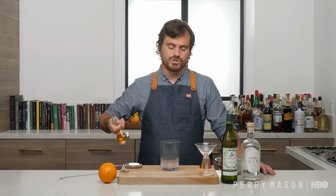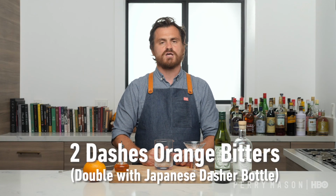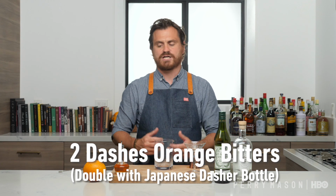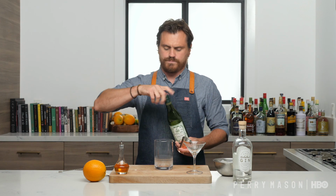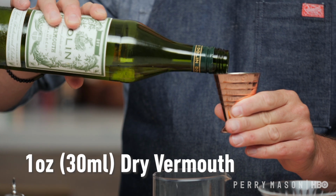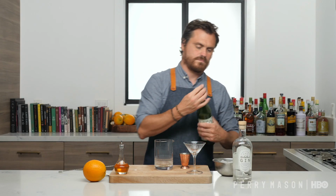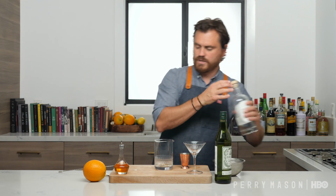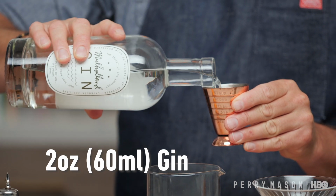All right, so first thing we're going to do is just 4 dashes out of our Japanese bitters dasher of orange bitters. If you have a regular bitters dasher at home and you don't have this lovely piece of equipment, you can just do 2 dashes. Then we are gonna do 1 ounce of dry vermouth, and 2 ounces of gin.